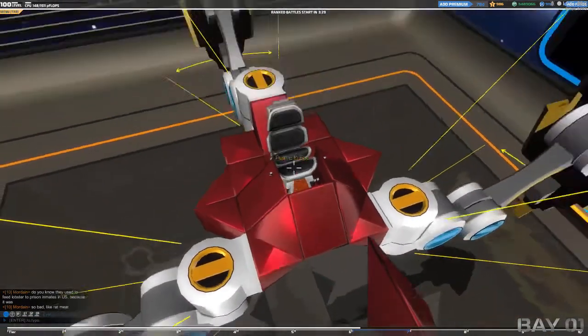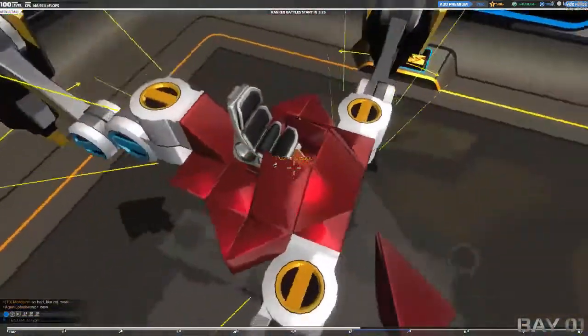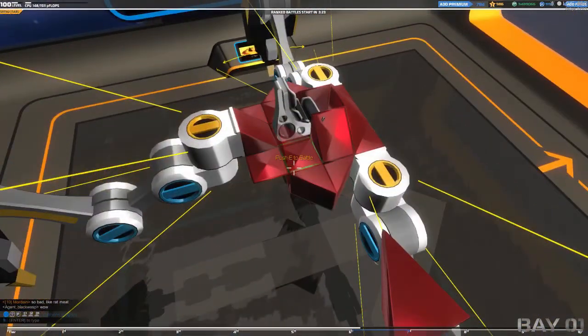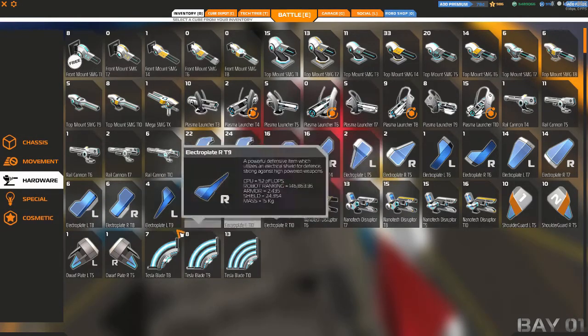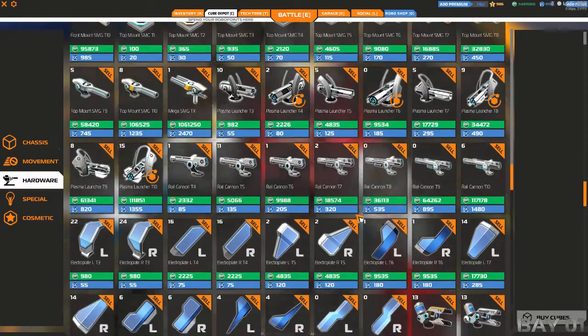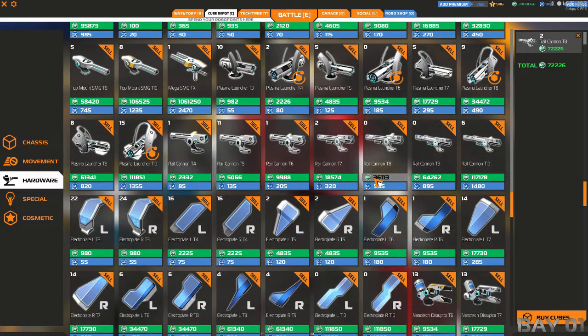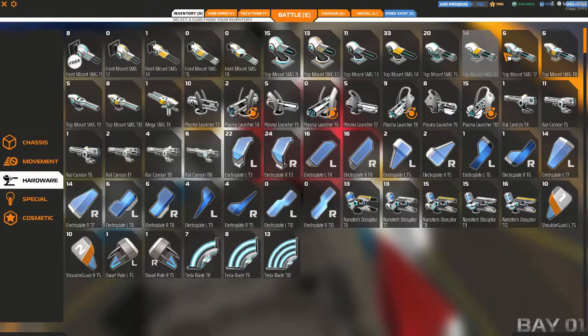Yeah, I also need to work out exactly how we're going to mount weapons to this, or even what type of weapon to use. We're already at 150 CPUs, so we need to consider carefully. I haven't done anything that uses rails yet. I don't even own tier 8 rails, so I need to go ahead and buy a couple of those. 1, 2, 3, 4. Let's go with 4 tier 8 rails and see what we can do with this.